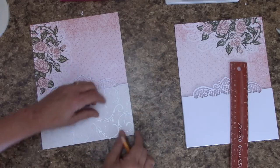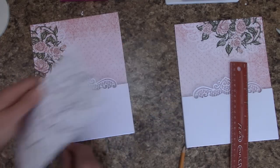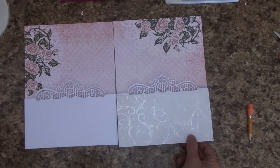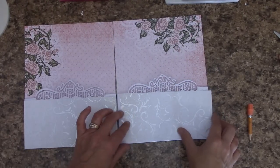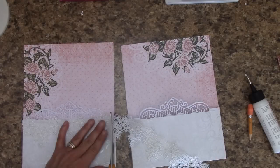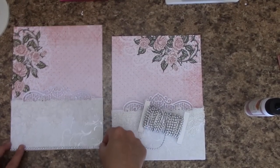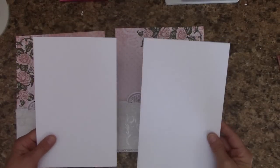So we are going to add some lace. I'm going to move mine over so I can see where the bottom of this is, make a pencil mark and trim. And just in case you have one higher than the other, do the same thing on this one to trim it down. Let's apply our glue and glue these down. I'm going to get into my lace right here and cut these to fit, then glue them down. Grab your bling, cut a piece to fit across both of these, and then we're going to glue it down.